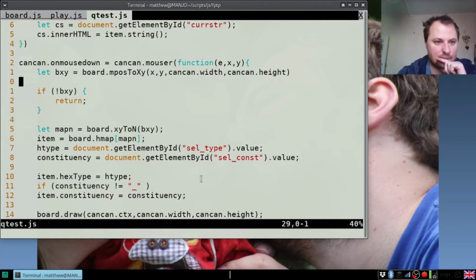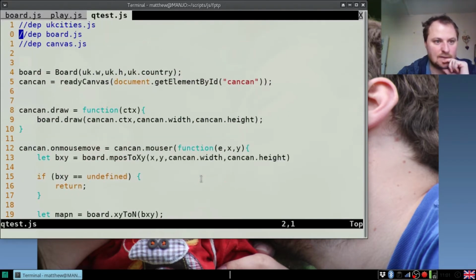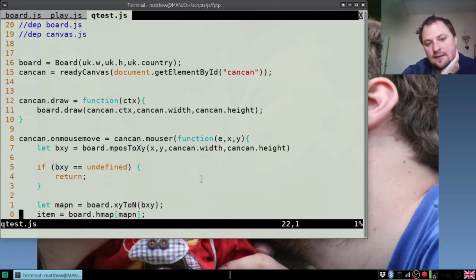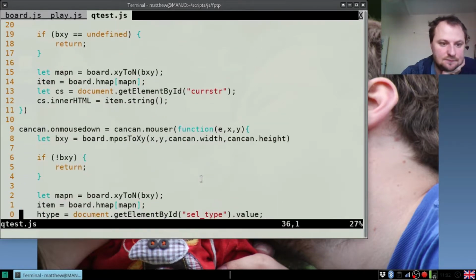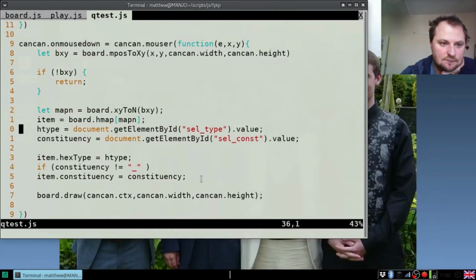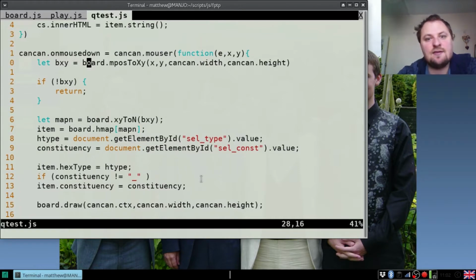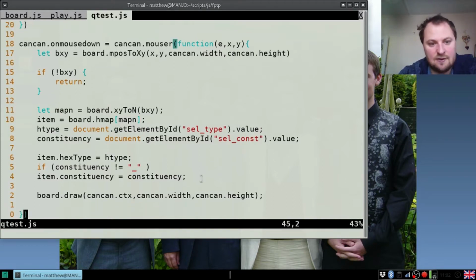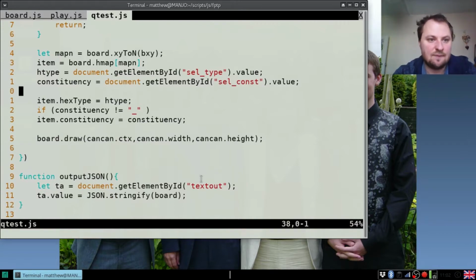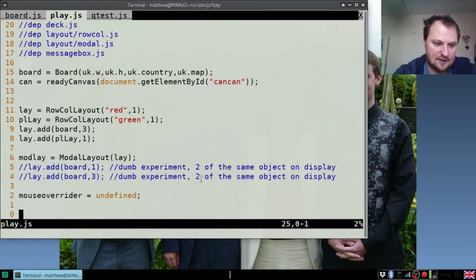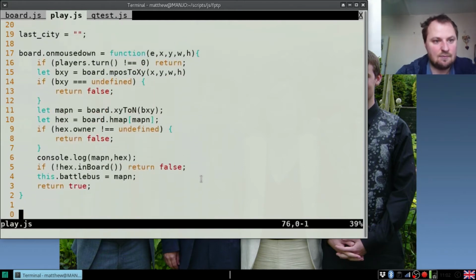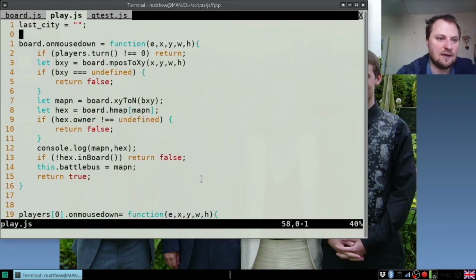It depends on board. Here it sets the mouse down method on the board to be a change, and whenever you click on it, it gives you information about the squares. Whereas the play one has its own mouse methods, and it gives the board a different set of mouse actions.